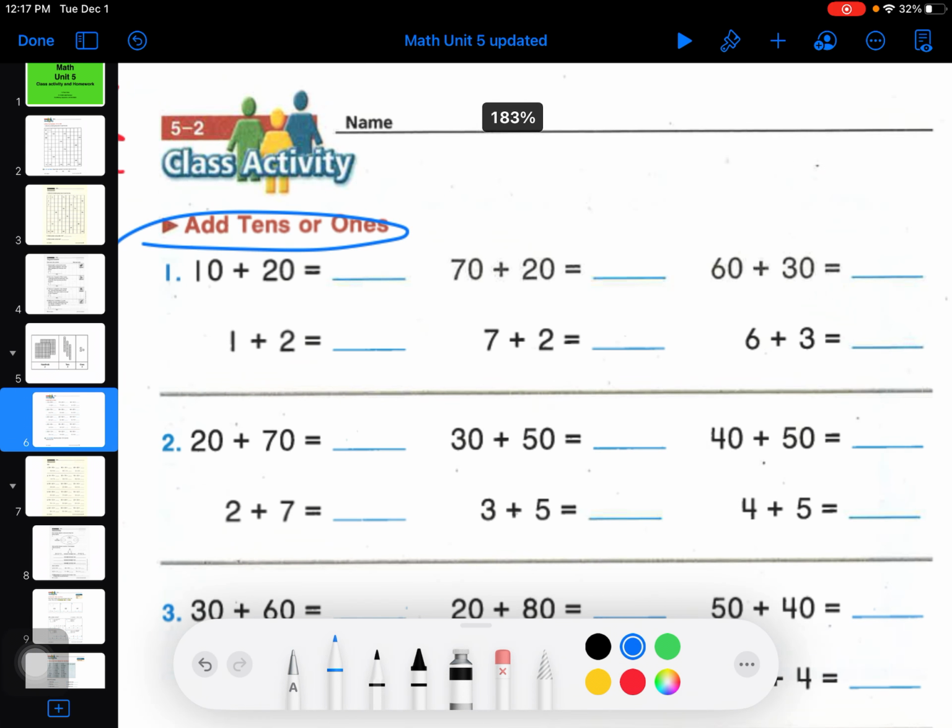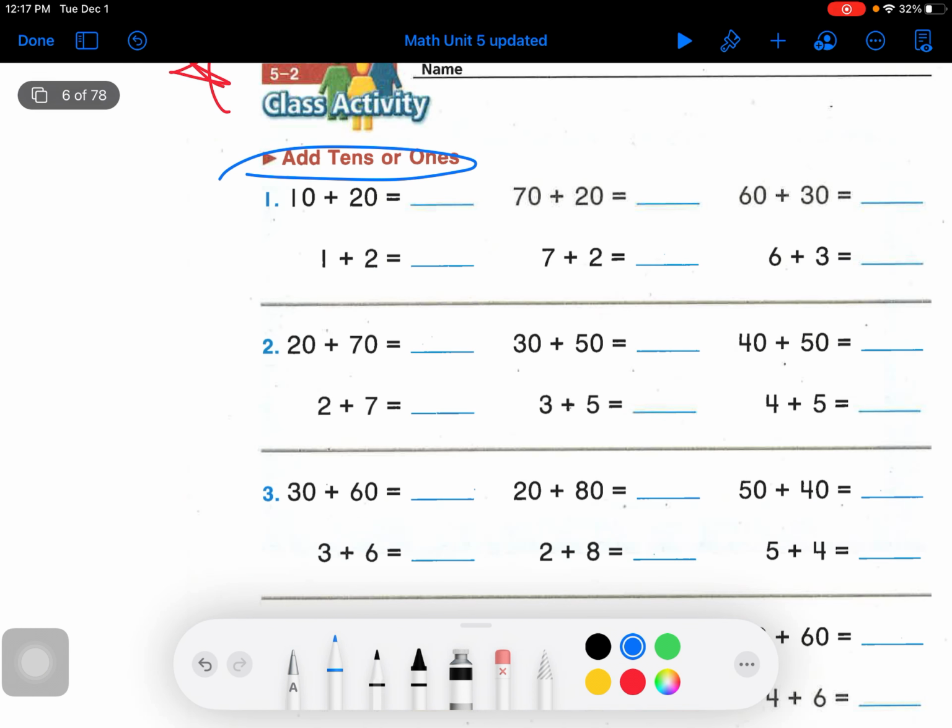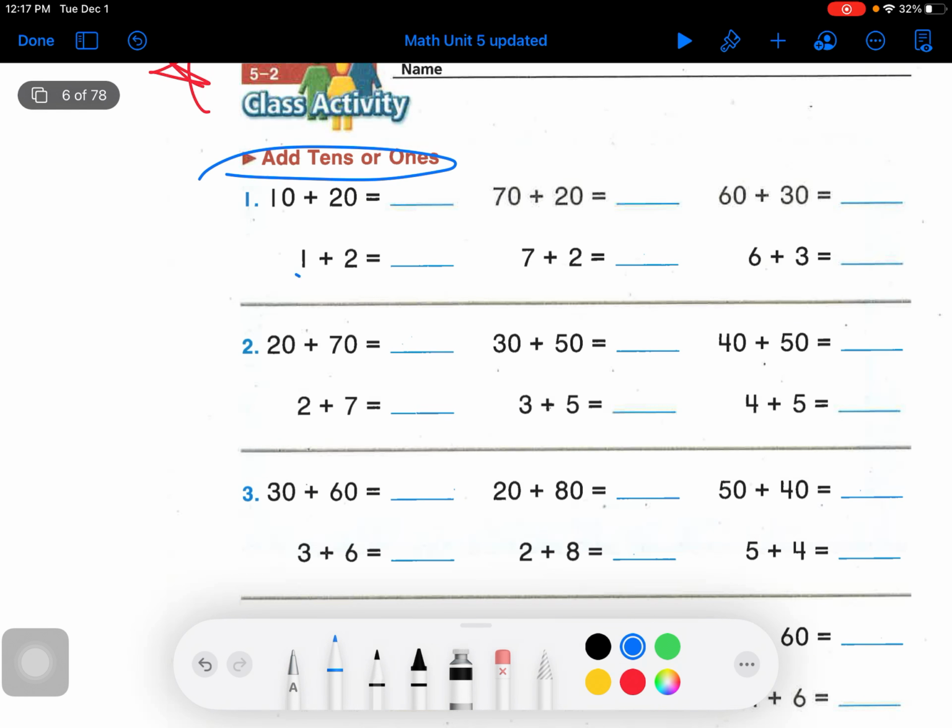I'm going to show you a simple way. I'm going to zoom in here. If I have 2 plus 1, come on, that is so easy. I know that the answer is 3. Now, if I have 10 plus 20, I still have my 1 here, and it matches, and I still have my 2 here. We just moved it over this time into the tens place. By doing that, we just added the zeros behind there.